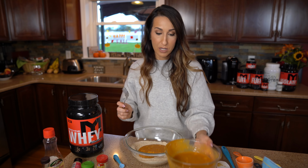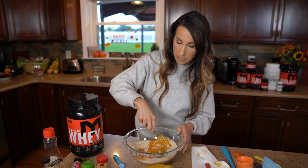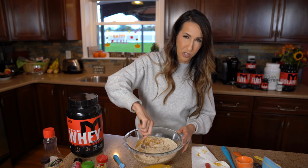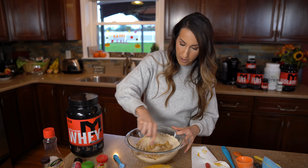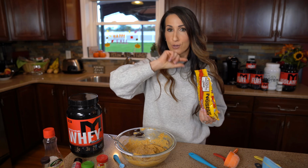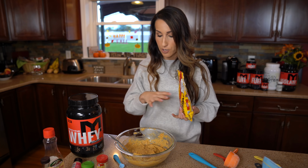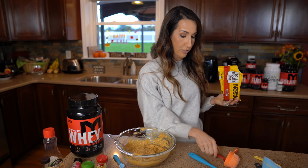Now, if you used coconut oil like myself, it does kind of start to harden a little bit, so you might notice it's a little bit chunky, but that's okay because it's gonna basically melt down anyways once you bake your muffins. All right, last ingredient, best ingredient for the chocolate chip portion of this recipe, I'm going to use mini chocolate chips. Highly suggest you use the mini just because for the same amount of grams, weight by weight, you're gonna get a lot further with your mini chocolate chips, ensuring that each muffin has chocolate chips in it.